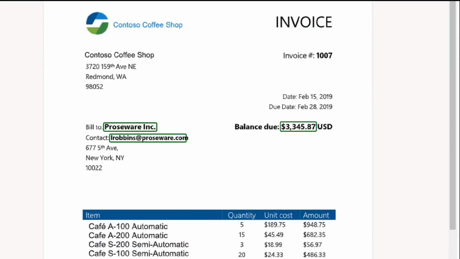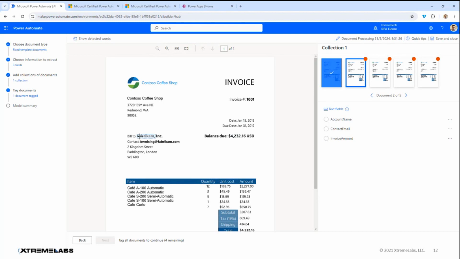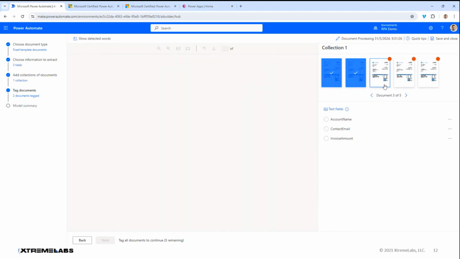Okay, so we already mapped the first document. We go to the next one. So it's a process of creating the model: account name, then contact email, then invoice amount. You can have as many documents as you want.